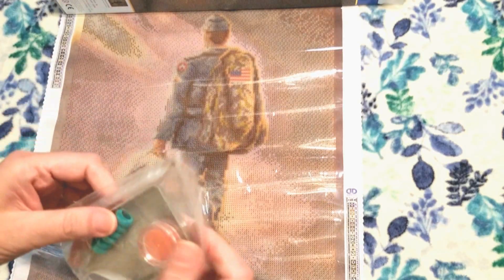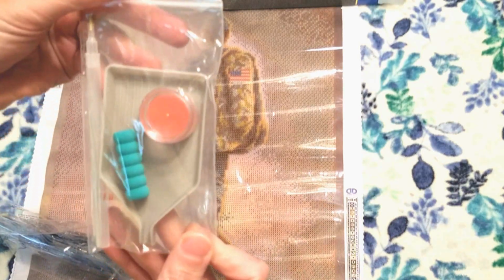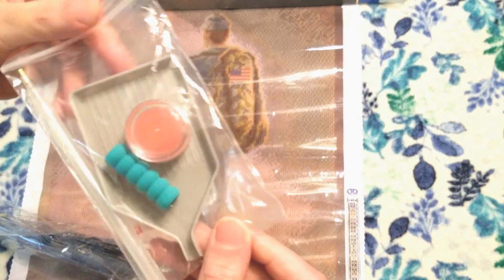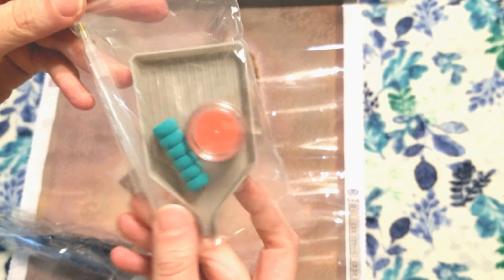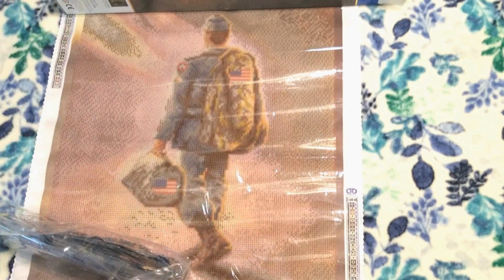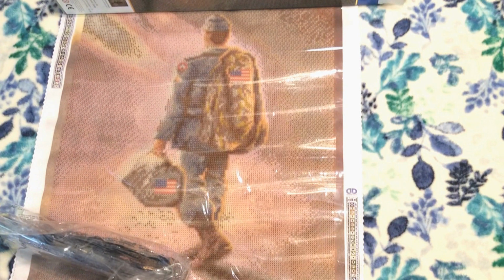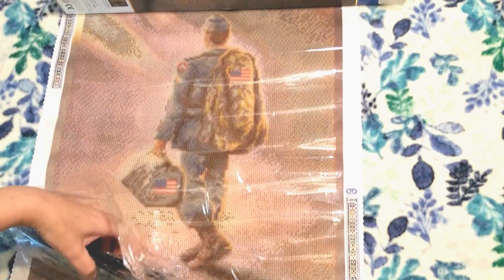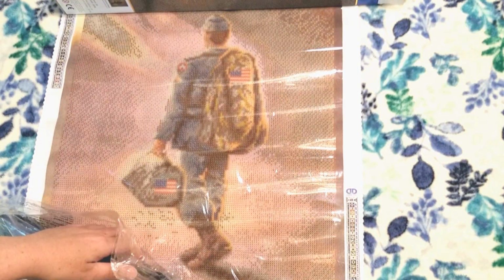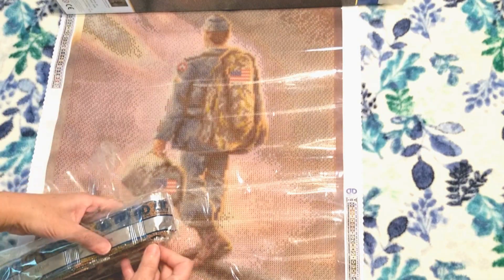So this is your toolkit you get with this one. Like I said, it's an older kit, so gray boat, bags, green squishy, little pot of wax discs, and then this sparkle pen. I'm not seeing any placers, multi-placers in here, but that's not a big deal because I don't really use those kits anyway. But if you do pick this up, just keep in mind the toolkit may be lacking the multi-placer option.